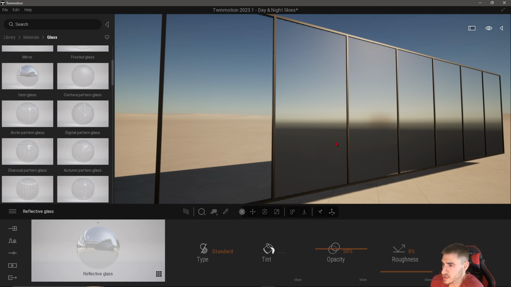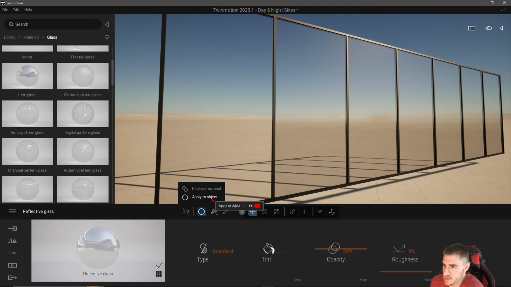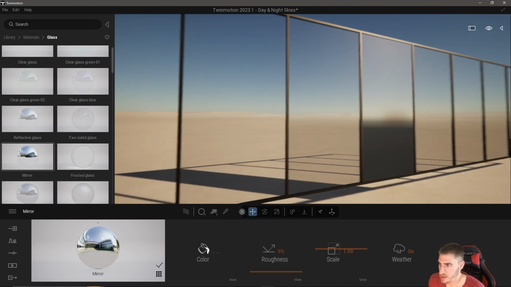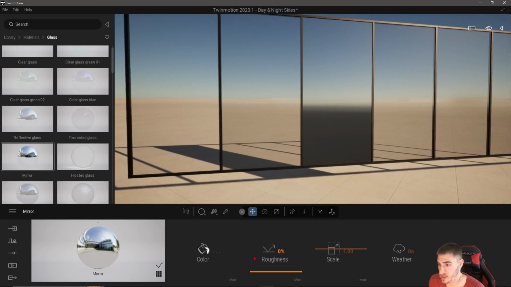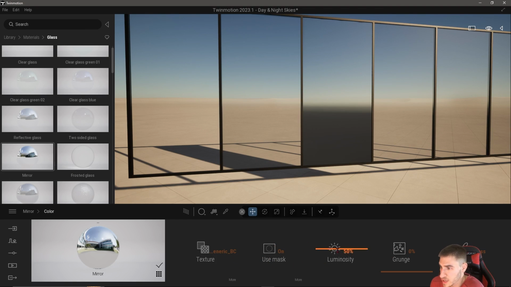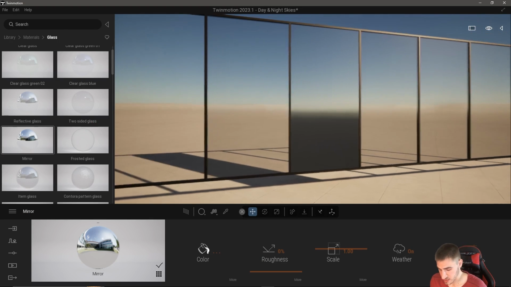So again, here, let's change this one. I will apply this to my object here. With that mirror, we can obviously see that it's a mirror. You know, it's doing its thing. It looks like a mirror. The thing with a mirror that is different is that I don't actually have the ability to change that from a standard or colored glass, because we have specifically chosen a mirror. So just know that the only thing that's different between all of these is the mirror itself. And we have different things here that we're used to seeing that are pretty old as far as these settings go, but just know that it's a mirror. It's meant to do this, and that's the whole point of the mirror itself, that it is taking care of all of that. So I'm going to leave that there just because it's really nice.